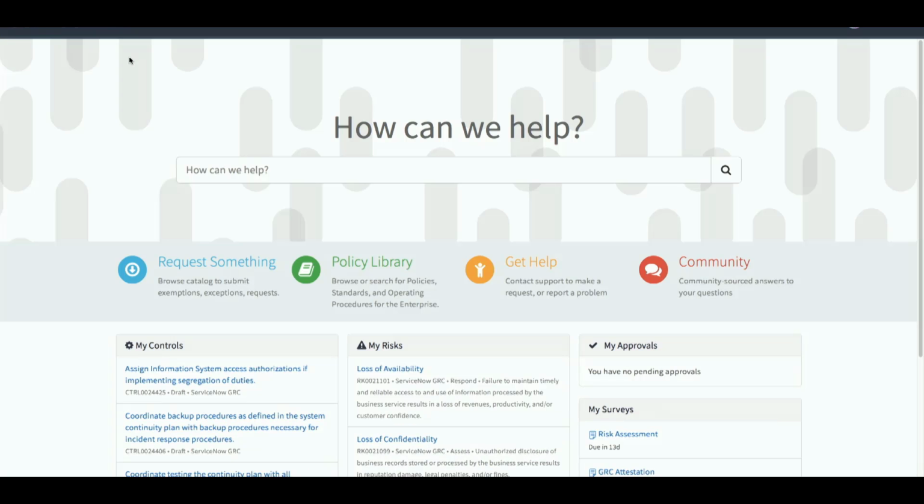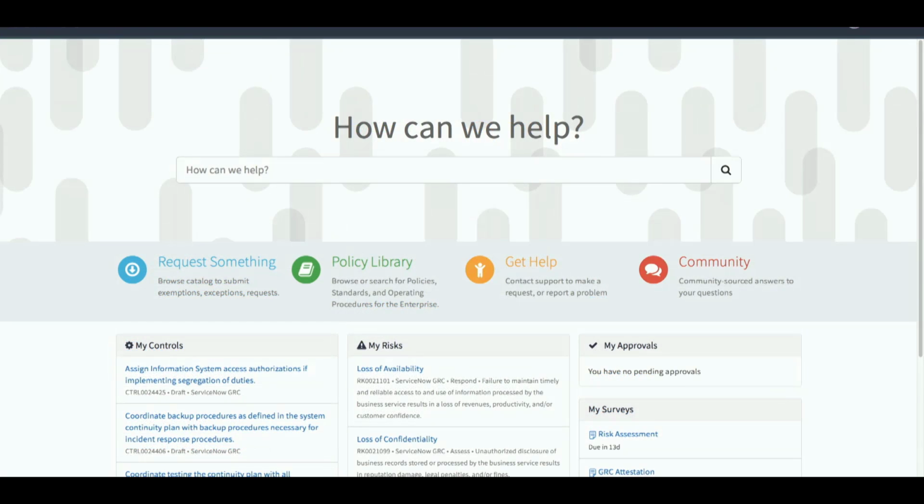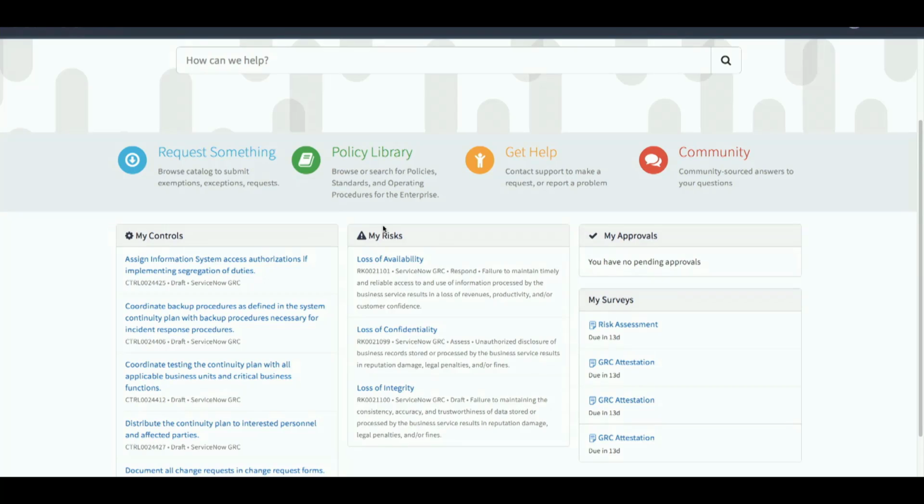The other thing that Grace sees here as part of this is she also has visibility into that set of mitigating and compensating controls that are tied to those specific risks. Now, the other thing that I want to point out here while we're on that portal and we're talking about Grace's experience is she also has the ability to see her risks.